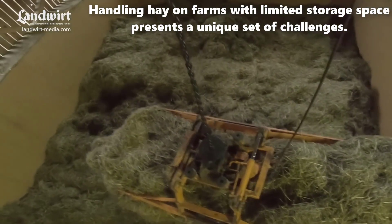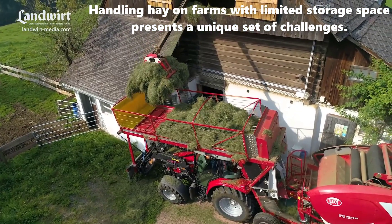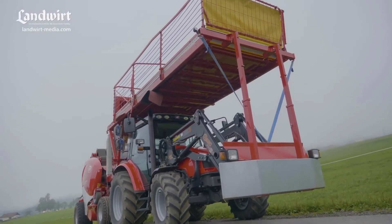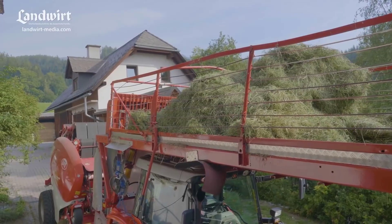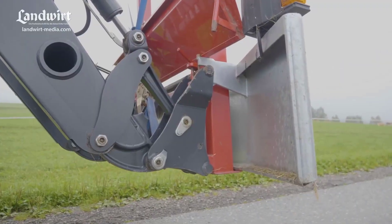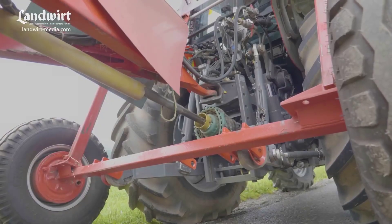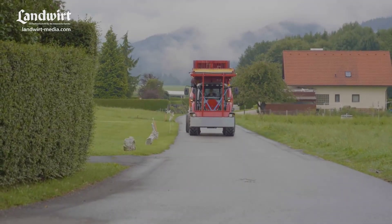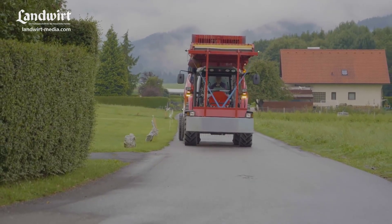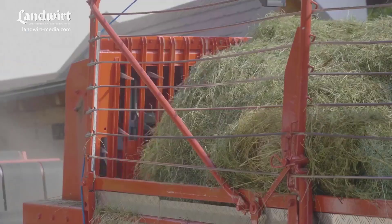The process begins with the recognition of the need for an efficient hay handling method. Peter Wernsberger's inspiration for this solution emerged from the observation of the difficulties involved in handling hay bales. His hometown, Brest, served as the backdrop for the inception of this inventive idea. The core of this process involves mounting a scraper plate on an old loading wagon, which is then attached to the front of a tractor that powers the hay press. This scraper plate can be raised at the front using a front loader, and its sides can be folded down for road transport, ensuring compliance with height restrictions.